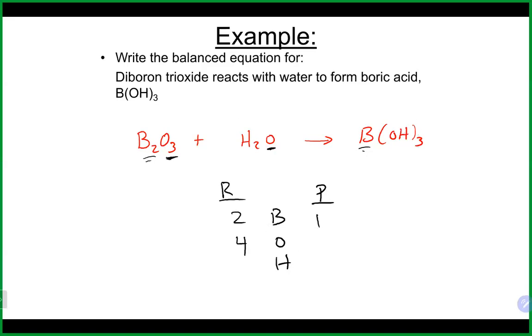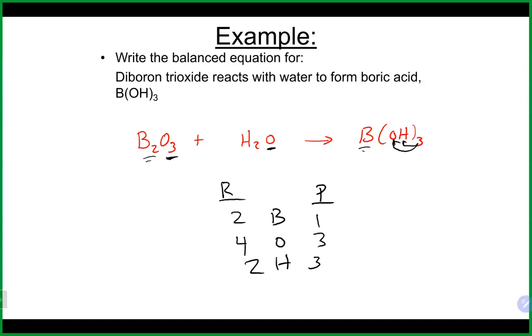Now, we do have parentheses and a number on the bottom here because we have a polyatomic ion, and this 3 gets distributed to both of the things in the parentheses there. So that would give us 3 of the oxygen. Left-hand side, we have 2 hydrogens, and once again, we would distribute that 3 in there for our hydrogen.